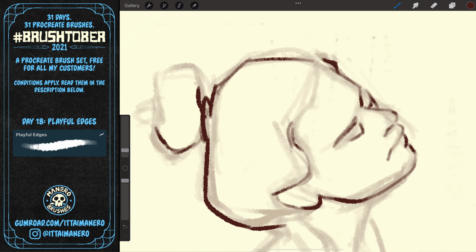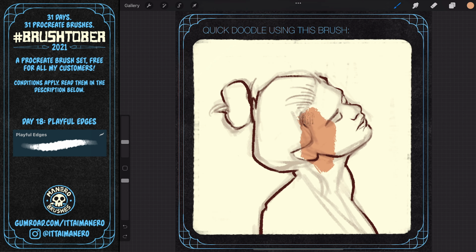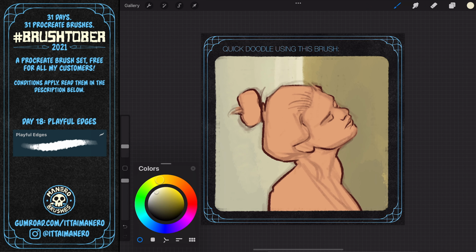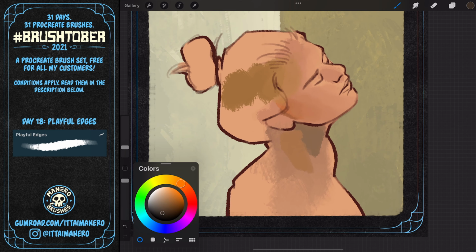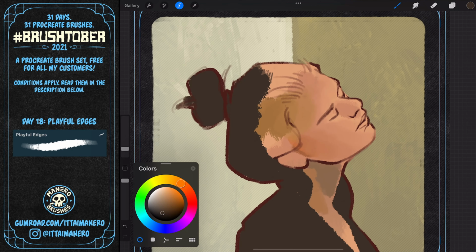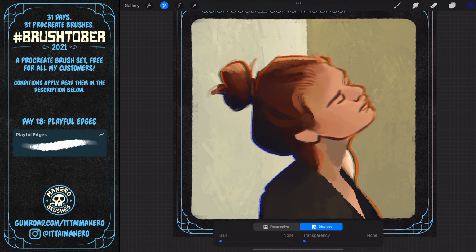This brush is so versatile that despite being very random in shape and texture, it still allowed me to lower the size enough to lay down a basic sketch before painting. I also liked how you can make this brush really big and tap in the canvas to get a super graphic and random texture like the one you can slightly see in the simple background I did. I thought it would be nice to define some of the edges of this portrait by using some bold and basic line work, while doing everything else in a very painterly style.